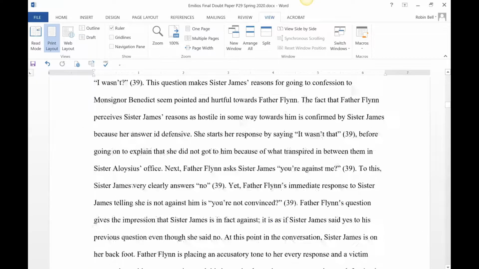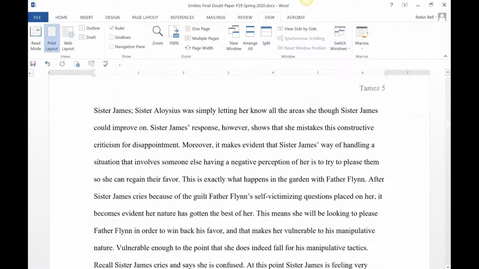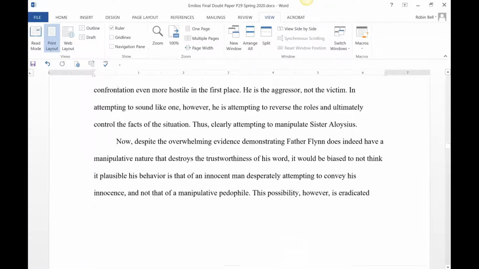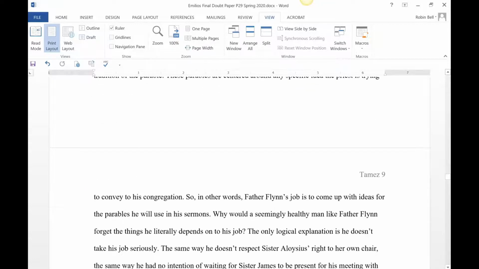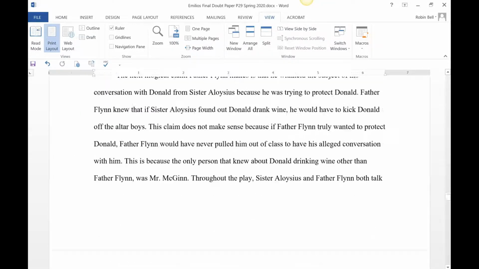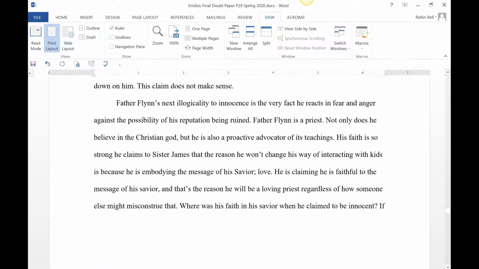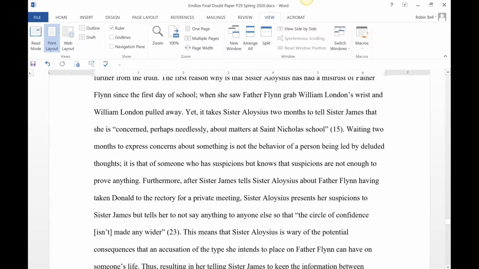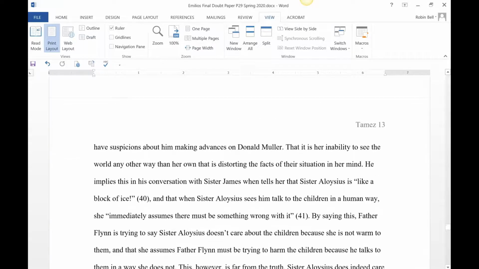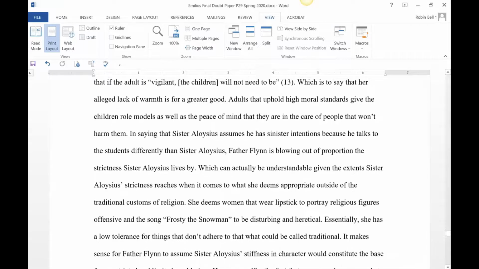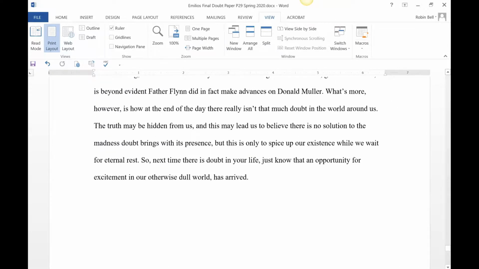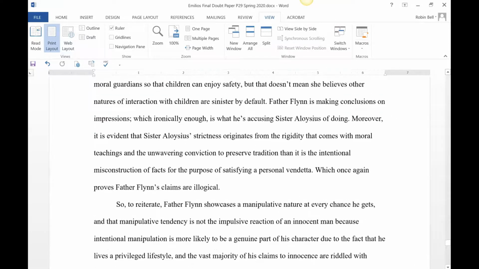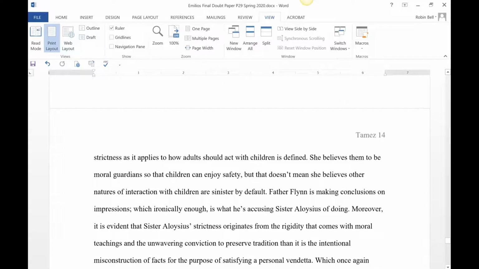So I'm just going to scroll quickly through so we can see how long the final draft was and the level of revision that this student went through. Remember that the first draft was a little over 4 pages. The second draft was 9 to 10 pages. And the final draft, this clean copy, is not quite 14 pages.